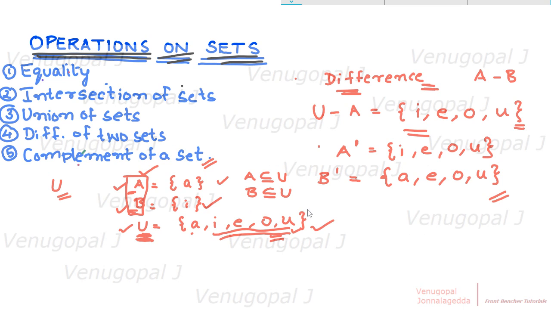The complement of a set is always the difference of that set from the universal set. And all these sets will be clearly defined to you. The sets under consideration will be given to you. So just remember, when I say A complement, I subtract the set A from the universal set. If I am asking you B complement, then I subtract set B from the universal set. Just remember that. These are very important points.